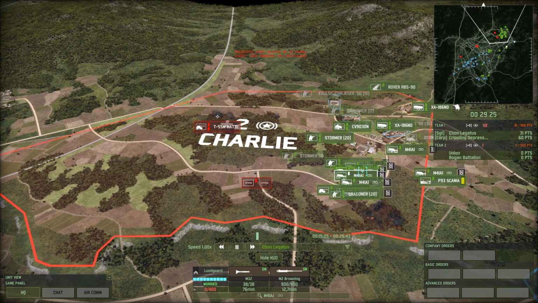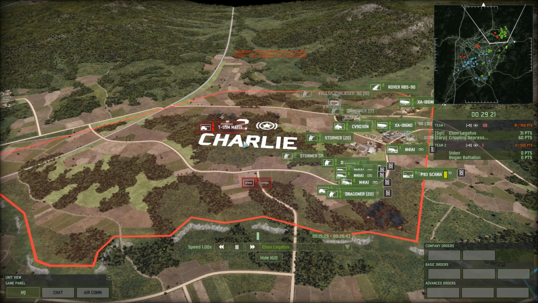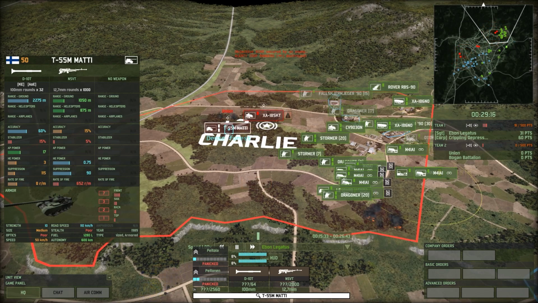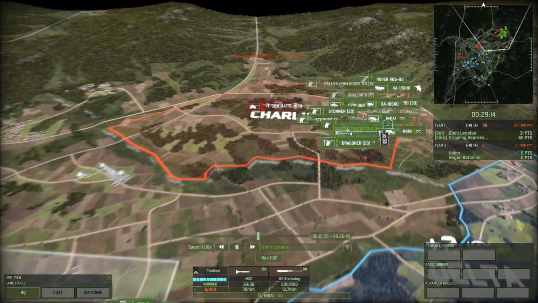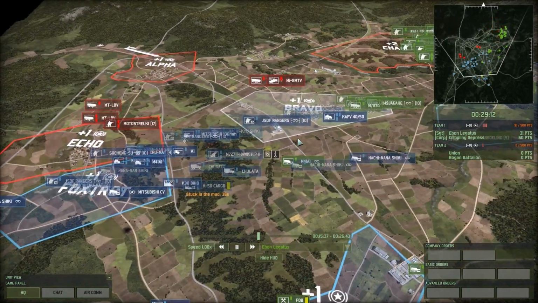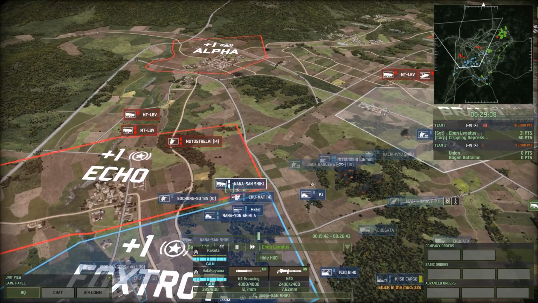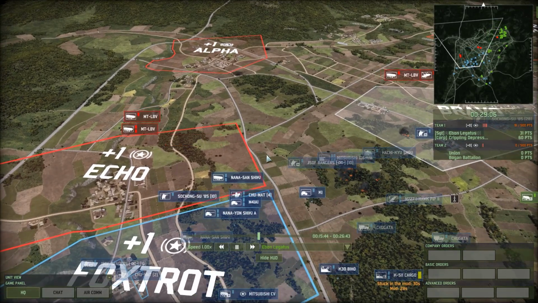So M4 1A1s are all out of gas. Look at that. They've used their autonomy getting up here. And the T-55 Matties will have a field day with that. 17 AP power, not the best rate of fire, but you don't need it against these sorts of guys because they can't pen your armor anyway, so there's really no point in being worried. A couple of Mitsubishi vehicles moving forward, Nanasan Shikis and M4 1A1s, cheap things.